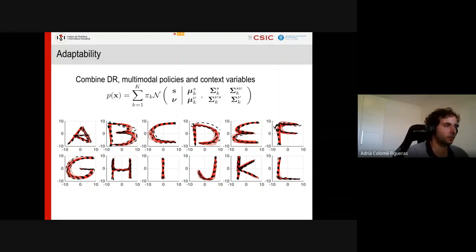So the context variable here would be an integer value between 1 and 12. So 1 would correspond to A, 2 to B, 3 to C, etc., until up to 12, which would be the L. Thing here is that there's more to this because we are using an integer value, but what if we send like 1.7? Then it would take a B and deform it a little bit towards the A, and so on. Depends also on some regularizations and decisions you have to take when fitting this model. Again, there's also some inverse matrices here, and you can see that it worked well.